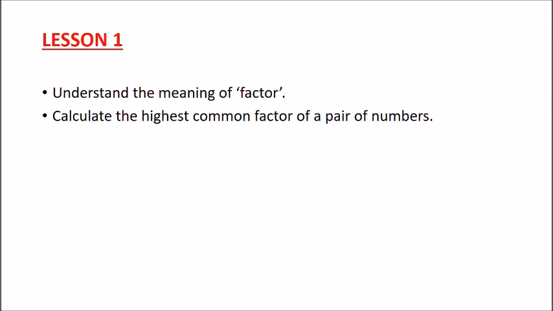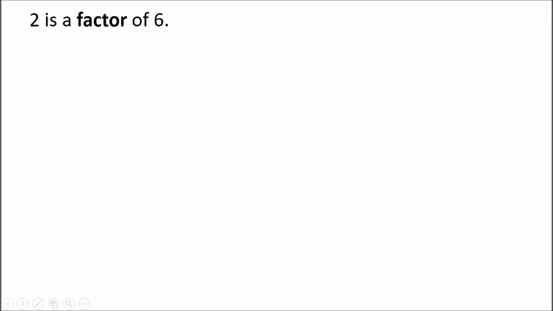For our first video lesson together we're going to be looking at factors and also how to calculate the highest common factor of a pair of numbers. Okay, so let's start off with a fact. I'm telling you that 2 is a factor of 6. Let's think, what does that actually mean? What actually is a factor?